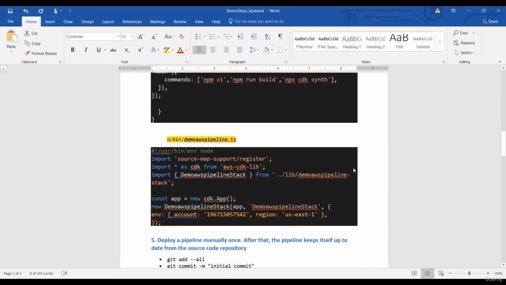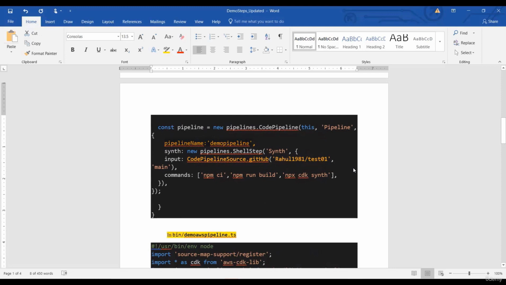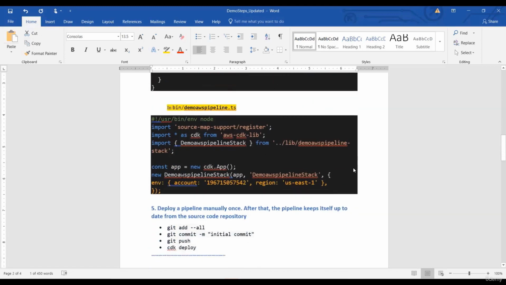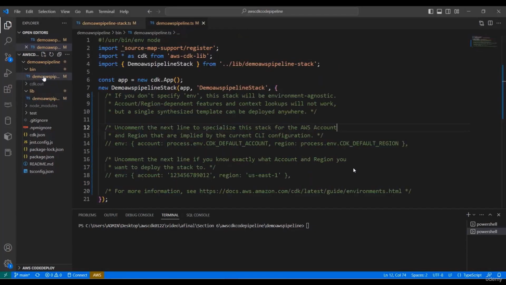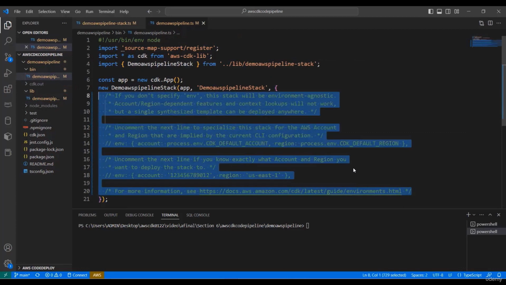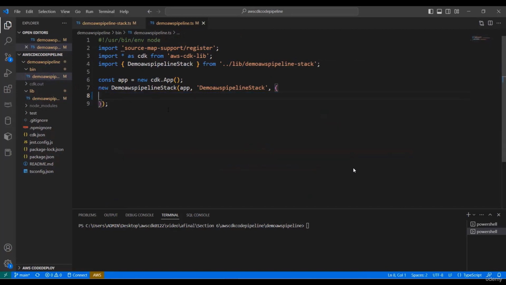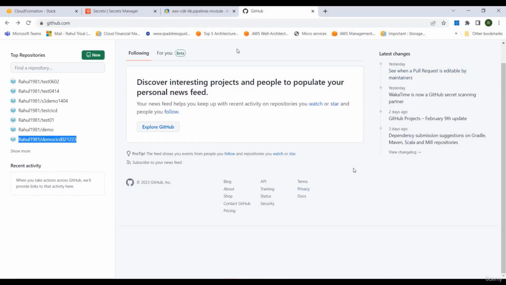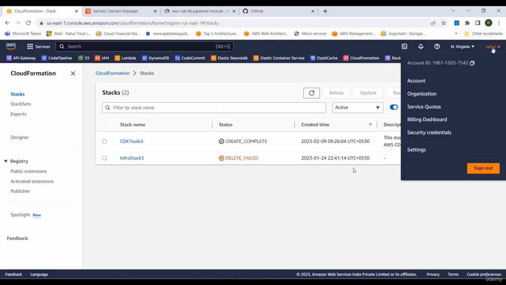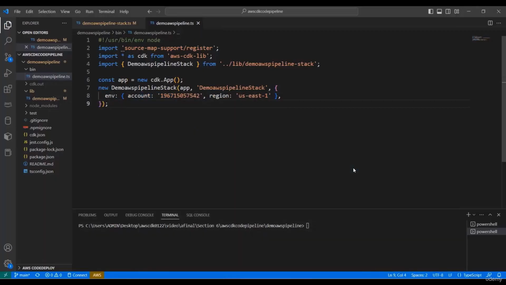Now we have to make the change to the bin folder, where we have to add these additional environment variables. So what I've done is I've changed the colors where we have to make any changes in this demo link. So you can just look at these and see what are the changes we need to make. Okay, I will go to the bin folder and I'll just get rid of this boilerplate code. And then I'll just paste the environment variables. So my account ID, this is my AWS account number, and you can get it from here. And then you have to provide the region, whatever region you want to deploy. So this is pretty much it in terms of the changes.